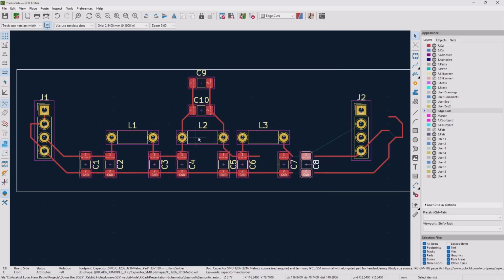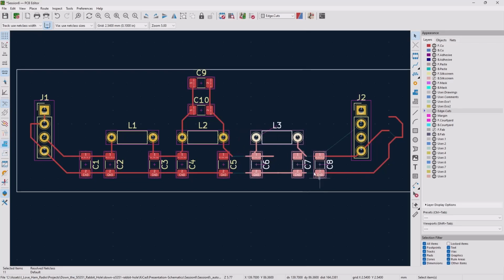If you had multiple bands, then you would want to separate the inductors with some kind of spacing or vertical fence to keep one section from coupling over to the other. But for a filter like this, the proximity is not going to kill you.